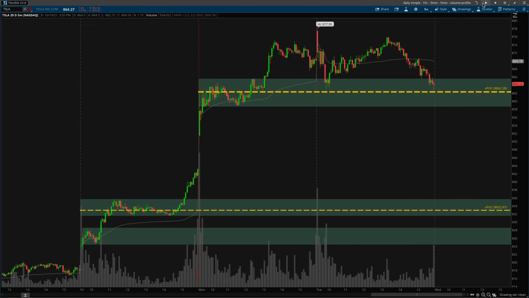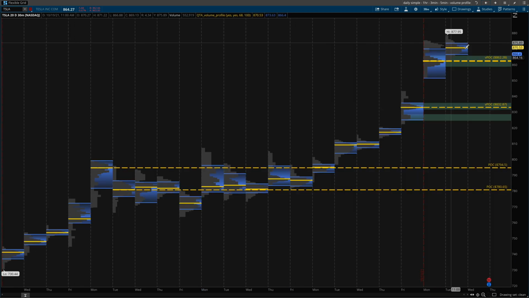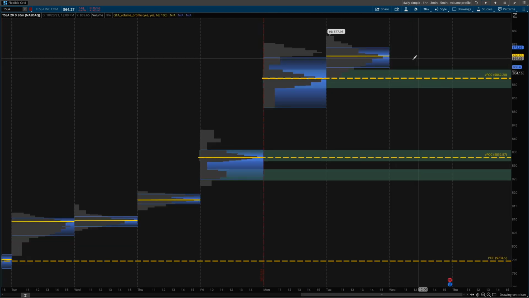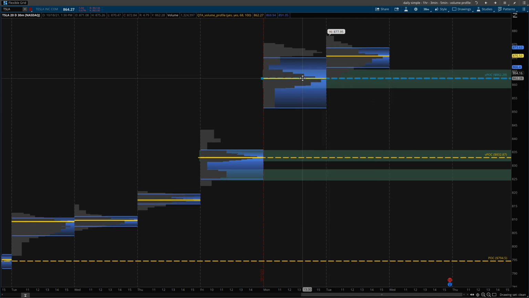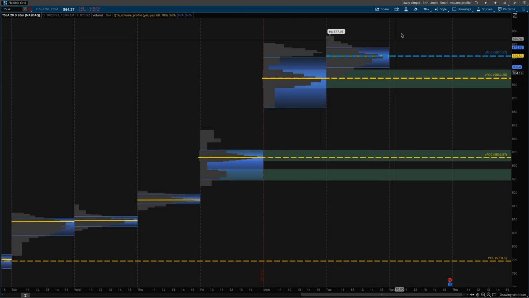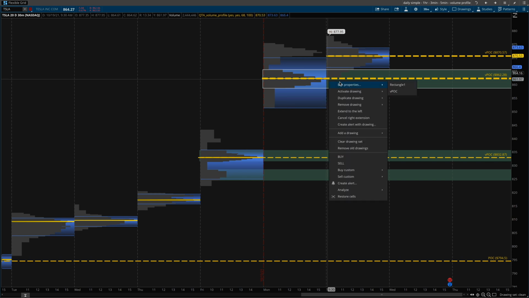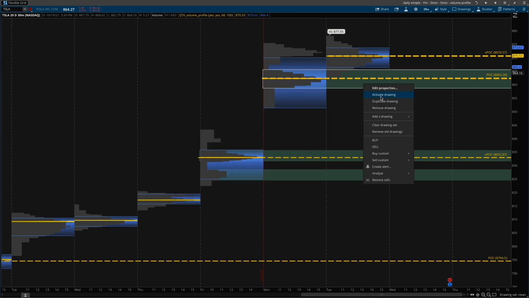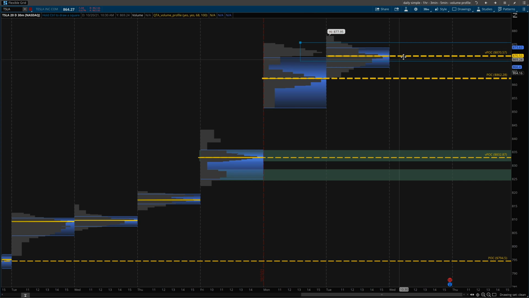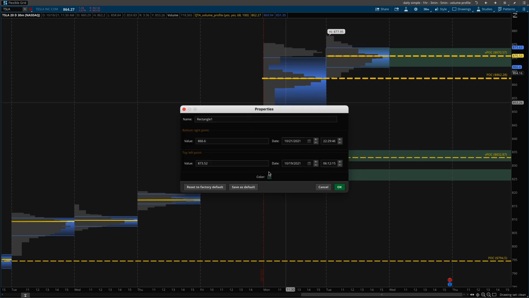Now back to the charts. Let's jump back to our clean charts. So what we would expect with Tesla now, let's draw out what would now be considered the VPOC, because the previous day's point of control is always going to be VPOC going into the next day unless it's touched the next day. So let's remove the V from this one. Let's actually move this zone right here and put this over the value area for this day, because this is a nice taper of all the volume right here. So that's why I'm going to encompass this price action.